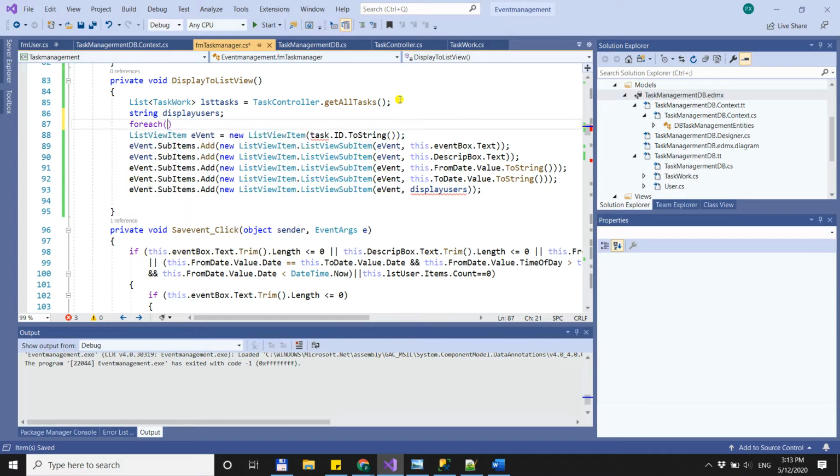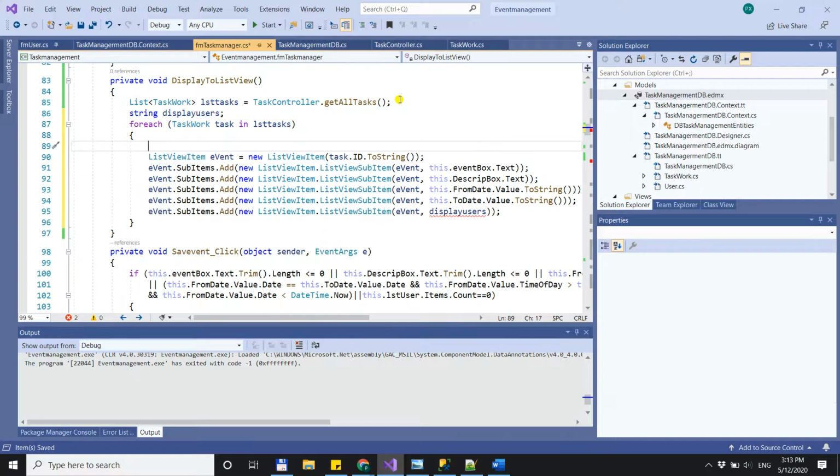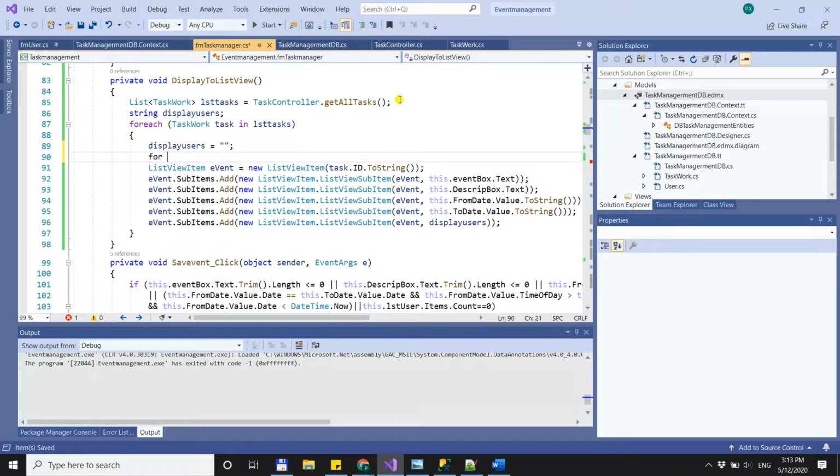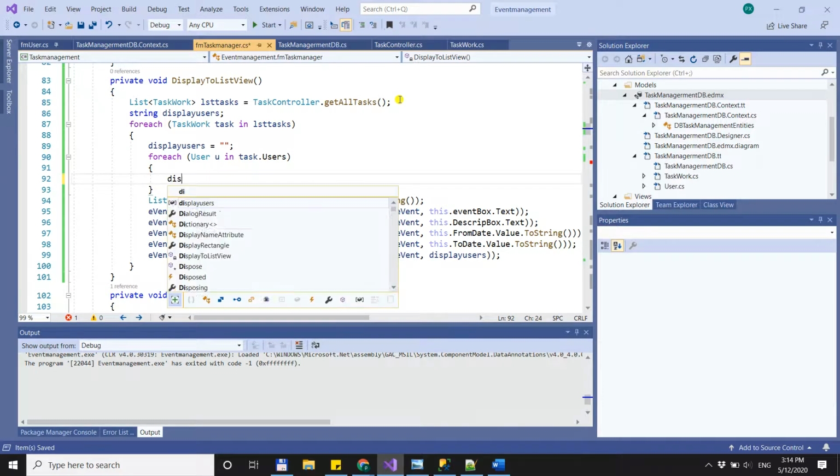Okay, for each task work in list task, display user, for each user in task user, edit to display user.